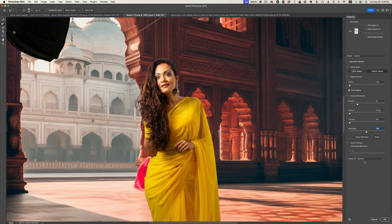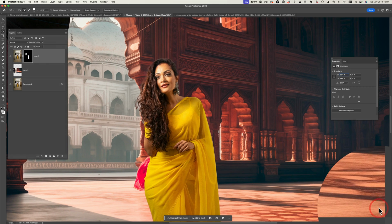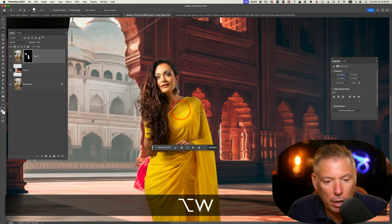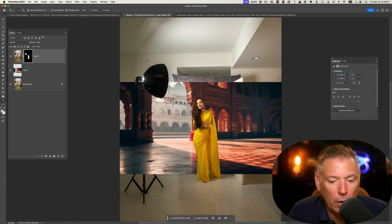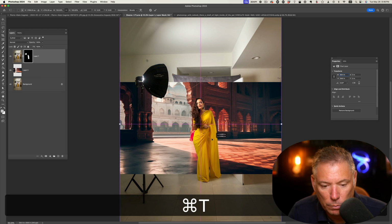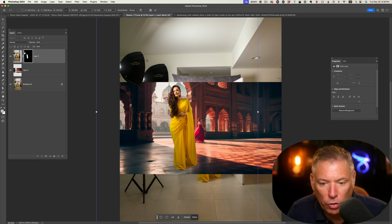Okay, I like that. And then I'm going to output it to a layer mask so that it's already in the layer mask, and click OK. And so here we are. So let's zoom out. Okay, now let's position her where we want her. She's a little too big, so I'm going to go here.